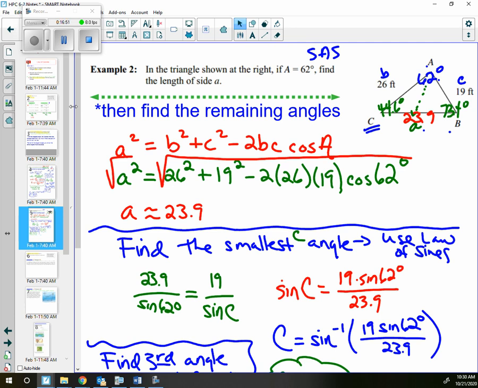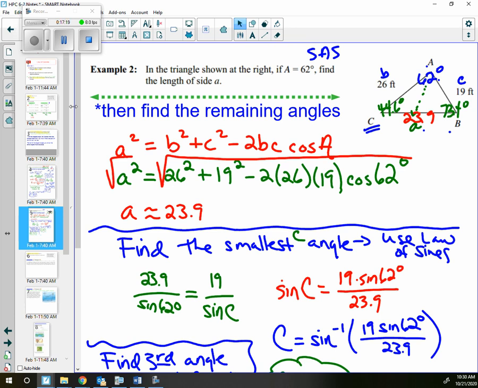So law of cosines first to find the only piece we could, the side across from the angle we were given, that side-angle-side, the included angle. And then we use law of sines to find our next angle, which was the smallest one because we knew it had to be acute. And then whatever's left from 180 is going to be that last angle. So those last two steps are always going to be the same here. We use law of cosines to find that first piece, and then we can use law of sines and subtract from 180 to find the others. So if we're solving for an entire triangle, we've got a strategy.